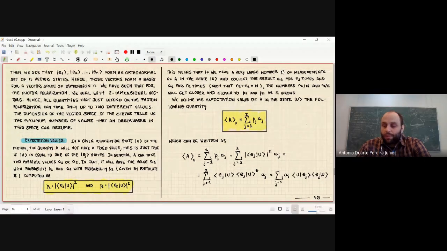So now if you take the ratio between N1 and big N, and the ratio N2 over big N, then if you increase the number of times that you repeat the experiment, if you increase big N, these numbers will converge to the values P1 and P2, which are nothing but the probabilities. This is the definition of a probability. So this is how you interpret these numbers that you get from these mathematical operations.